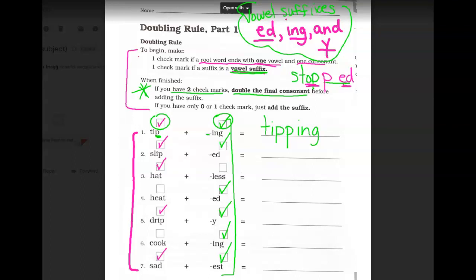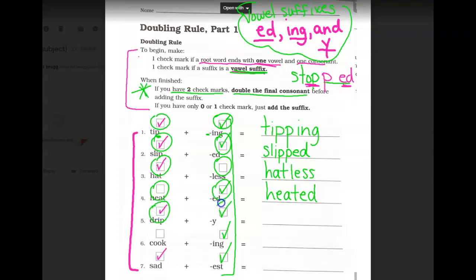Next one, you have slipped. We've got to add the ed to it. And we have checked off both boxes, so we're going to double the P. Next word, hatless. I do not have 2 check marks, so you will not double the T. You're just going to write hat and less. Next one, you have heated. I do not have 2 check marks, so you will not double the T. Next, we have drip, and we want the Y, drippy.